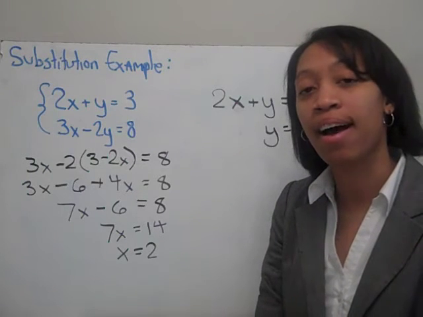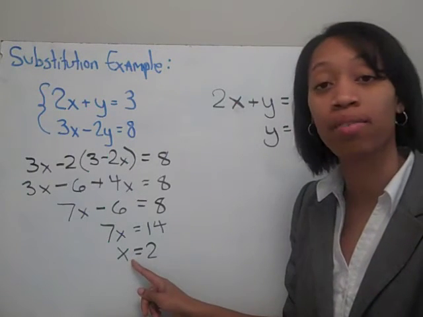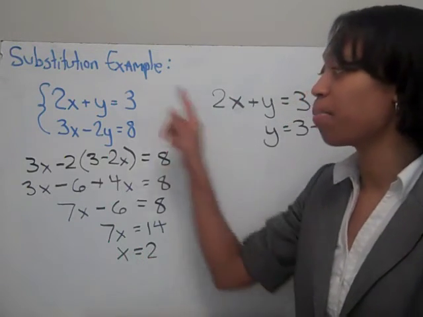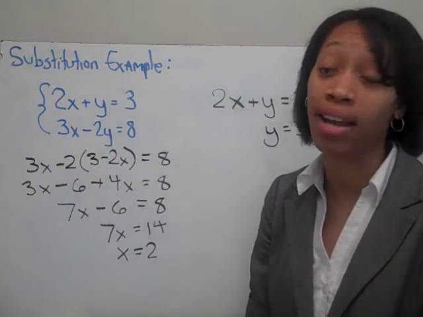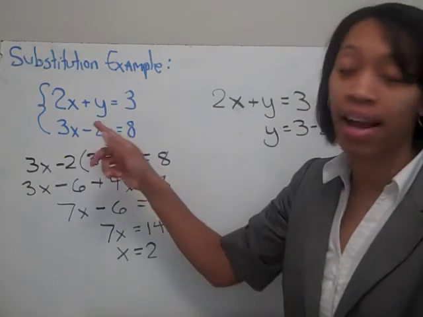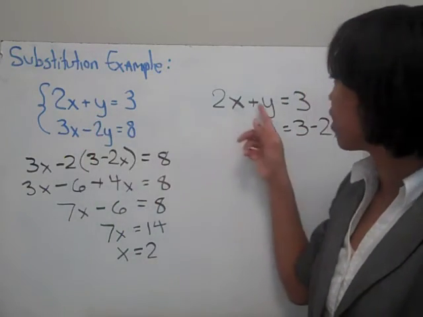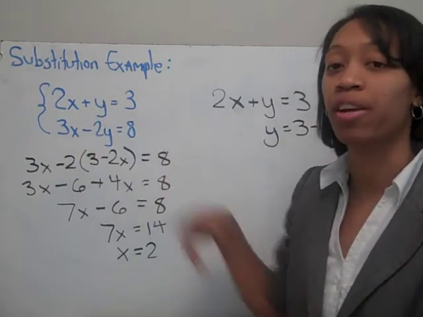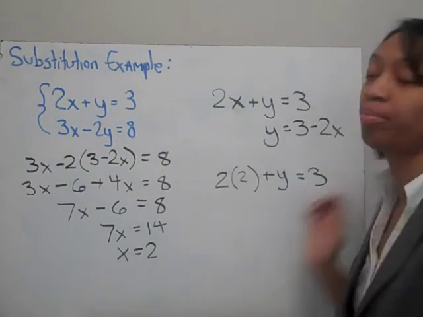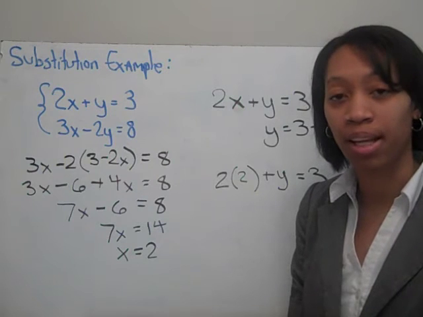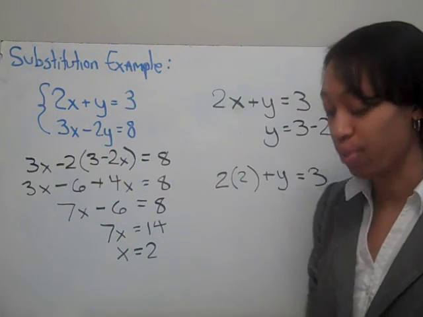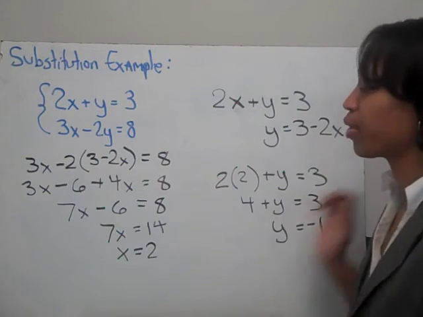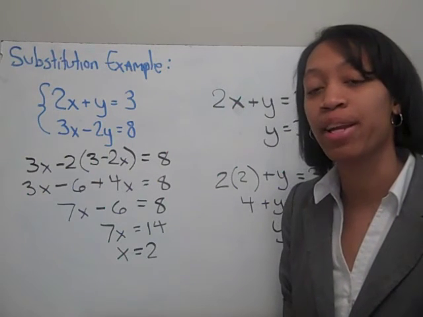Okay, so now I have the answer for one of the variables. The last step is for me to take this and plug it back in to find y. So I can plug it in whichever equation I'd like, wherever I'd like to. I think I'm going to plug this into the top equation right here. Alright, and when I plug that in, 2 times 2 is 4, and subtracting 4 gives me negative 1. That means that my answer is the point 2, negative 1.